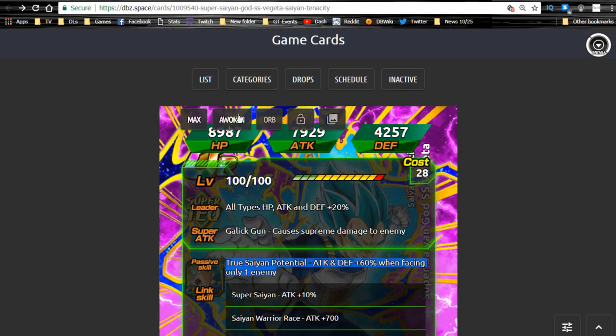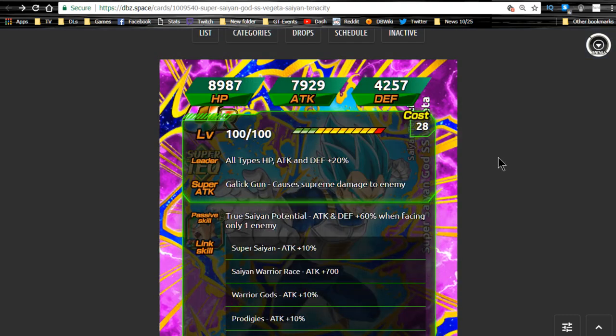His defensive stat is kind of low, 4,200. I mean, it's not really that low. He does have higher defense because he is a Vegeta card. Vegeta cards typically do have that. When you factor in the defense of 60% for Dokkan events or any event when there's only one boss, which is the majority of the time, that defense is going to go up about 2,000 to 3,000. So let's just call it an even 6.5. So that plus a 120 lead, it's a little bit better.